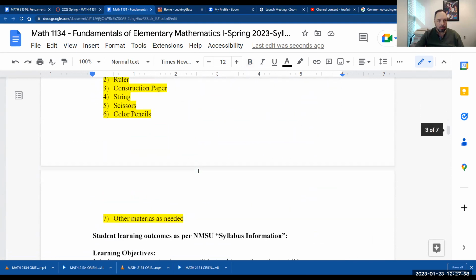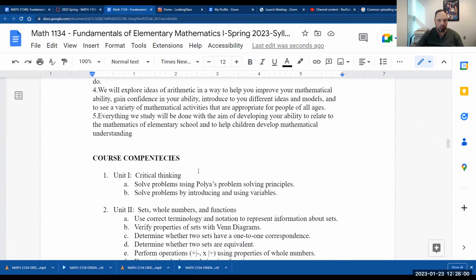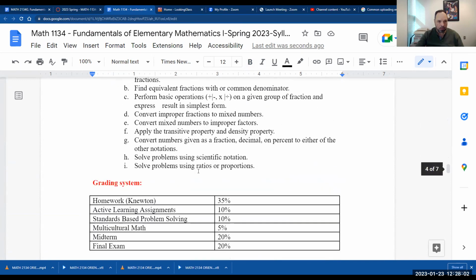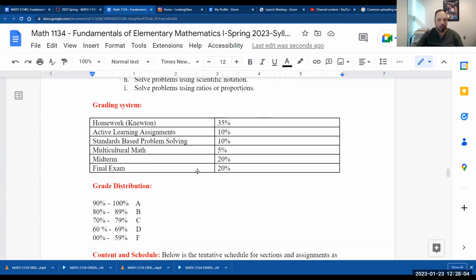There are essentially four components to this class that you'll be working on. We have 6 modules, but each of those 6 modules is made up of 4 components. For module 1, you're going to be working on homework assignments through Newton Alta.